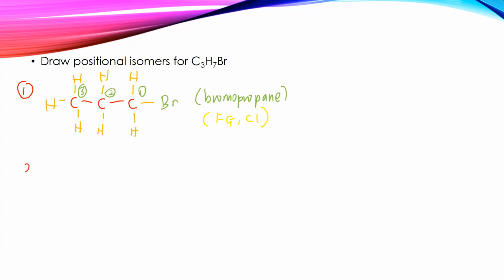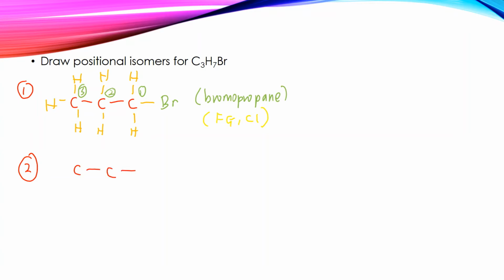Next, for second, can I shorten the chain of isomer 1? Boleh tak madam buat branching lagi untuk isomer 1? I don't think I can ever make branching sebab dia ada 3 sahaja carbon. So I just can change the position of the bromine. I cannot do the branching anymore. So I just change the position of bromine.